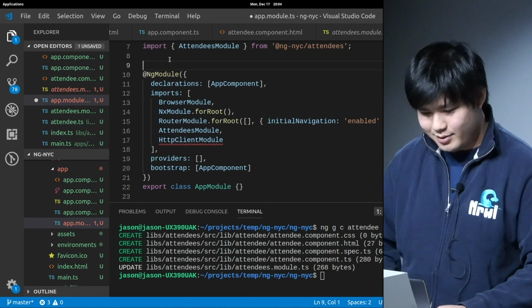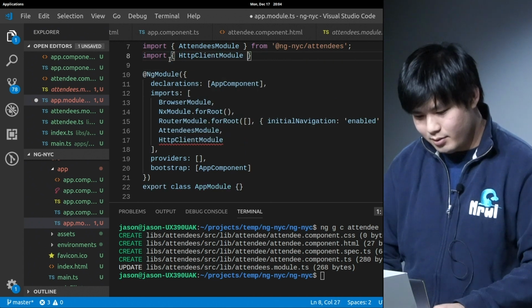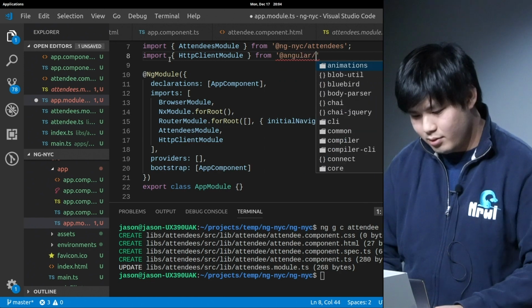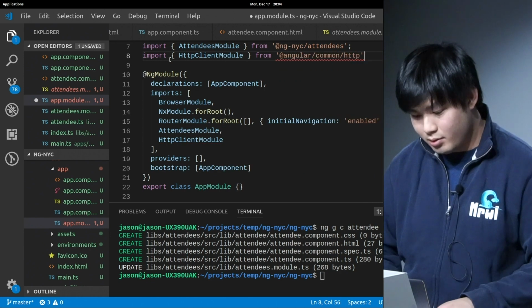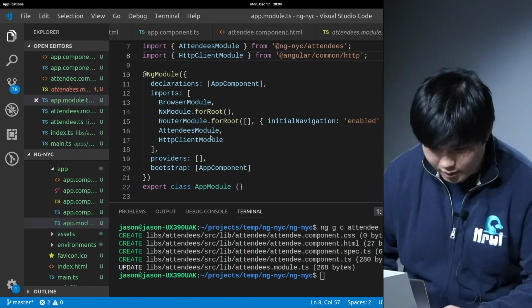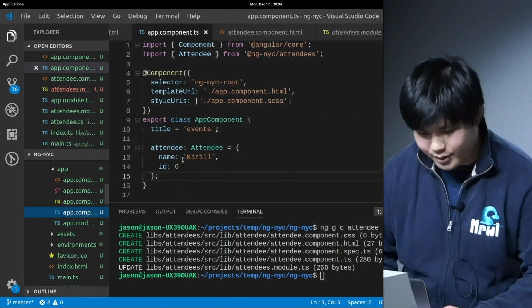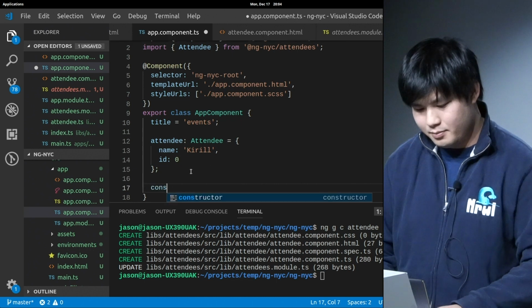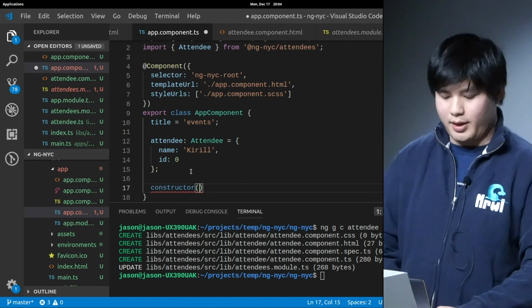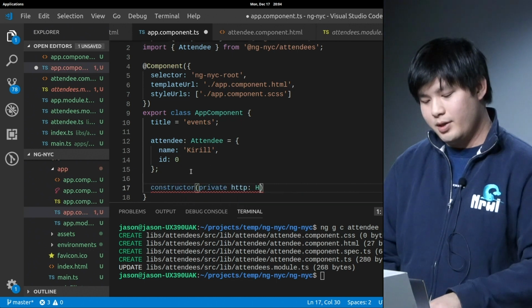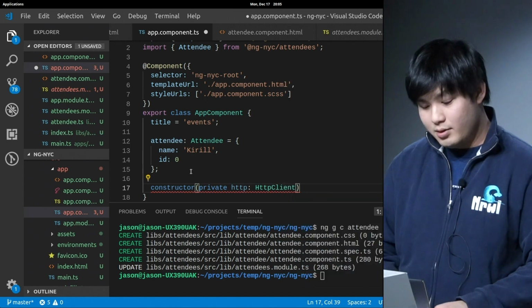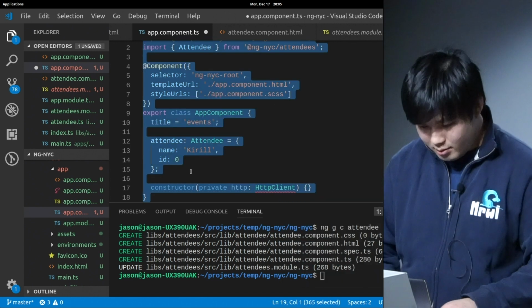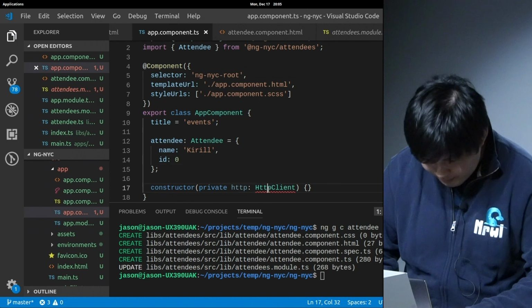You don't know where to get this. That's okay. So we have HTTP now. If we go here and we import it, and we get a private HTTP client.